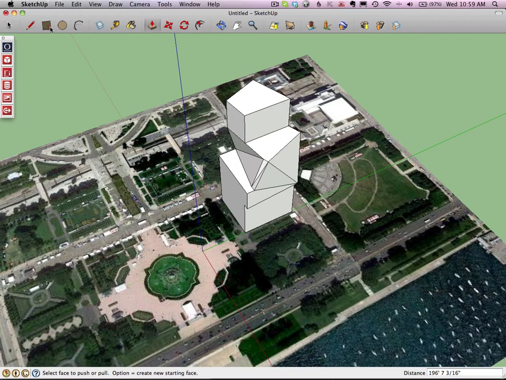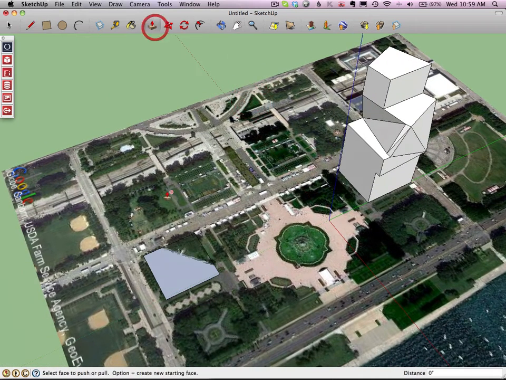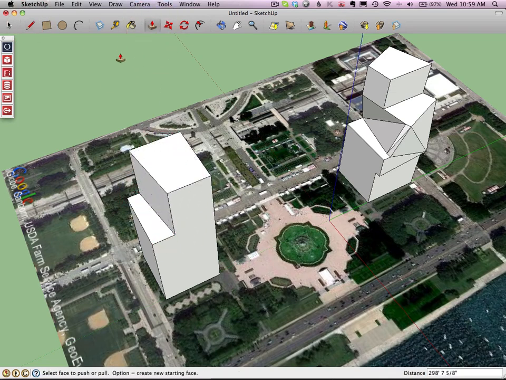And we can have multiple buildings on the site, so let's put another one here. People are going to be complaining that we put it in the park, but this is just a study right here to show what's possible. And let's keep that one simple like that. Maybe we put a third one here along the waterfront.